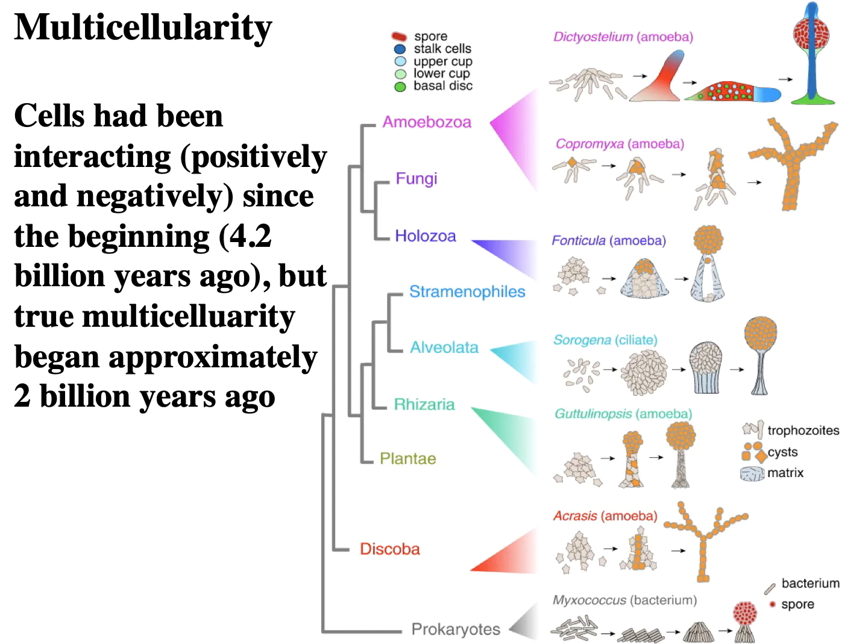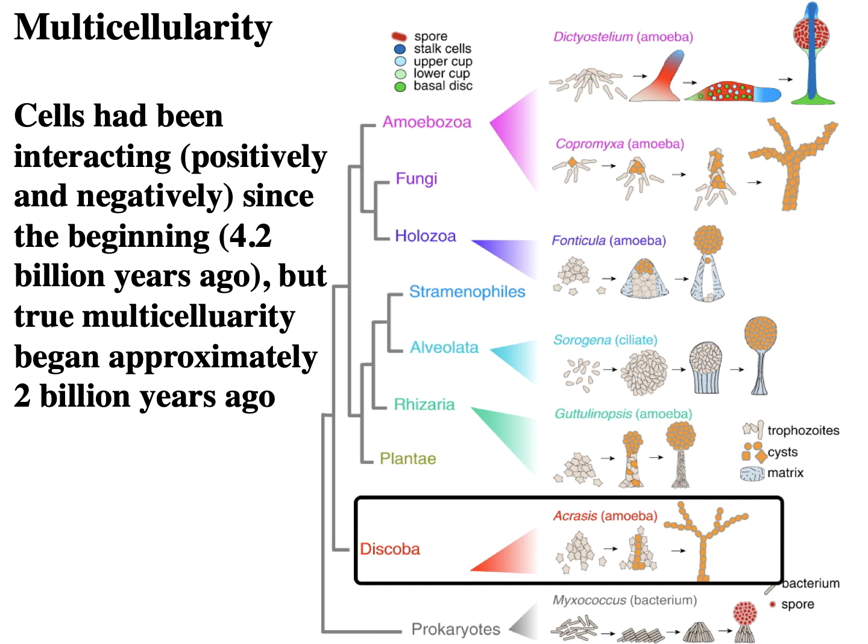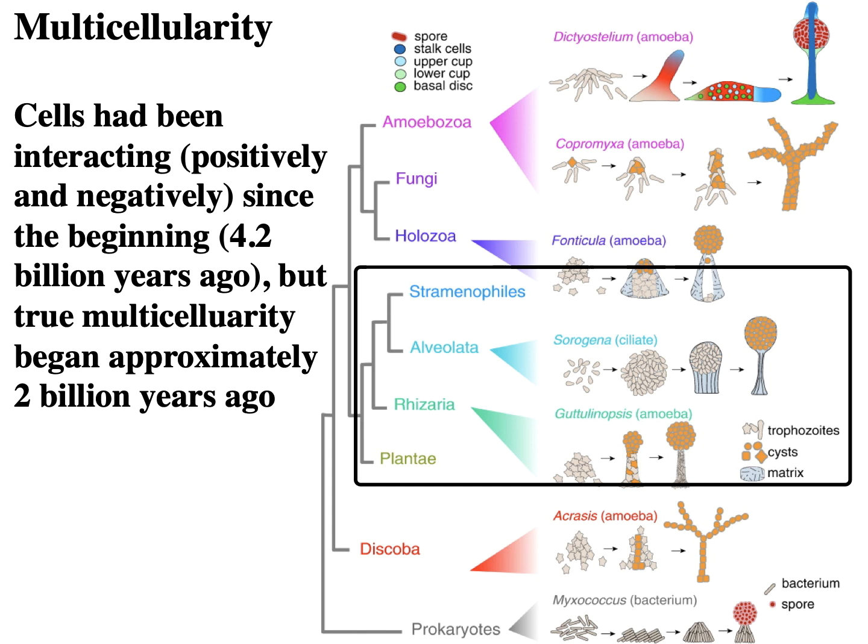Here's a phylogram indicating some of the multicellular events. So even in the prokaryotes, that is in bacteria and archaea, there are some stages which are multicellular, where you have more than one cell type growing together. And then up into other groups where multicellularity becomes more and more common.